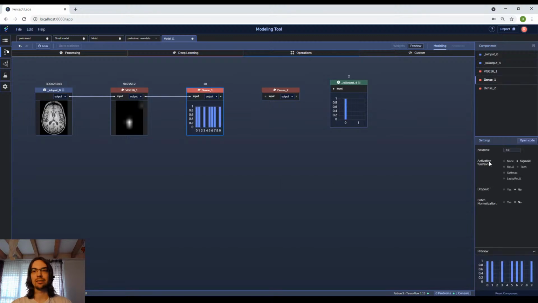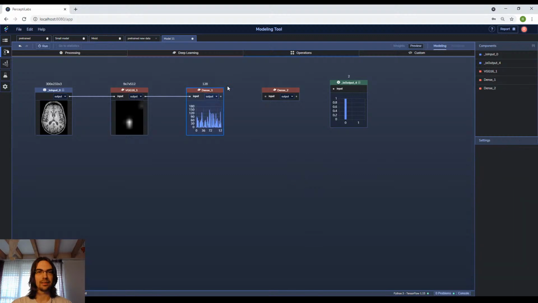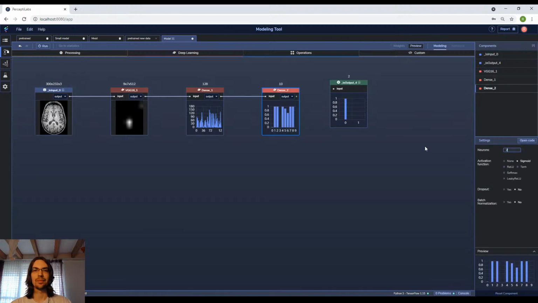So we'll have one dense layer here, which will be kind of a midpoint for the model, so we don't go straight to the output. And we'll put it to 128 neurons. I've seen a bunch of variety on what this one can be: 128, 256, 512. 128 has been working really well for me, so we'll go with that.